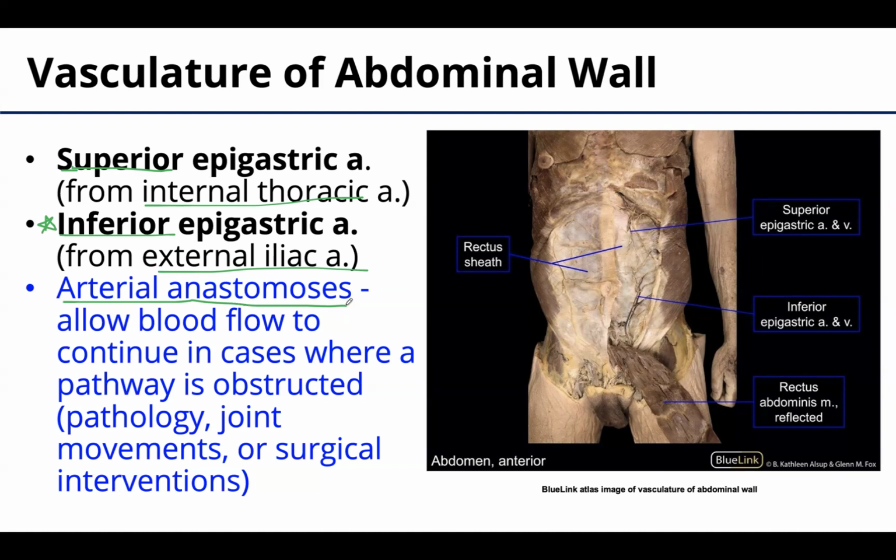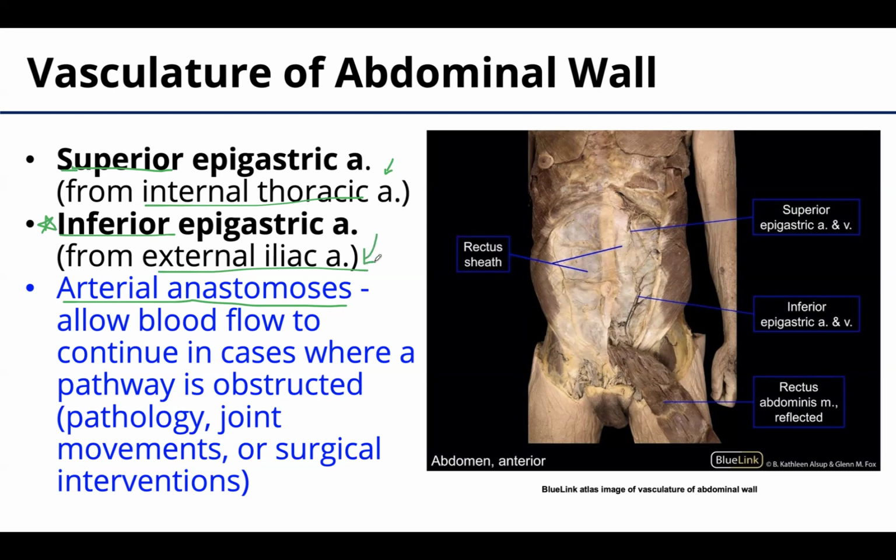If you think in the bigger picture, say there's an occlusion in the internal thoracic artery, that would directly affect the superior epigastric artery, because the superior epigastric artery is a branch of the internal thoracic. So presumably you wouldn't have any blood supply to the region that the superior epigastric tends to supply. But the abdominal wall would still have blood supply in that short term in that region because of the anastomosis with the inferior epigastric artery. It will play that role for the short term. And also, the inferior epigastric artery wouldn't be affected because it's not a branch of the internal thoracic artery. It's a branch of the external iliac.